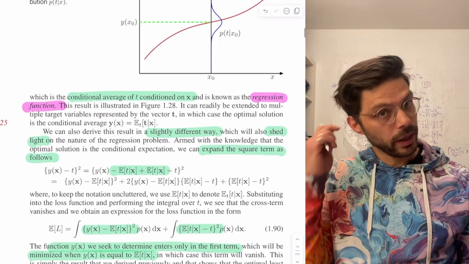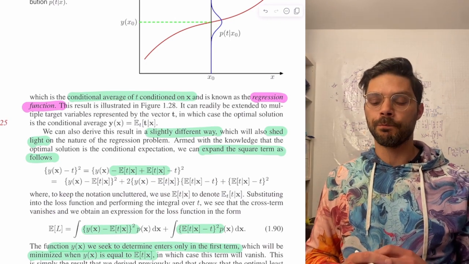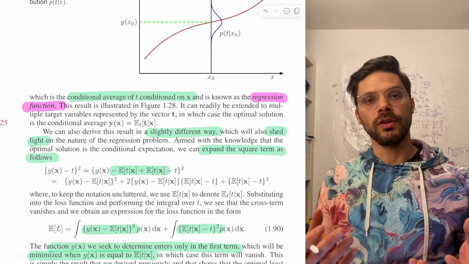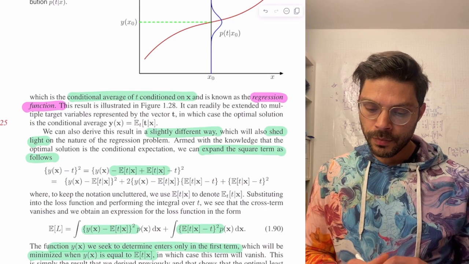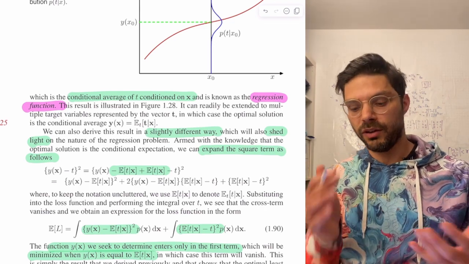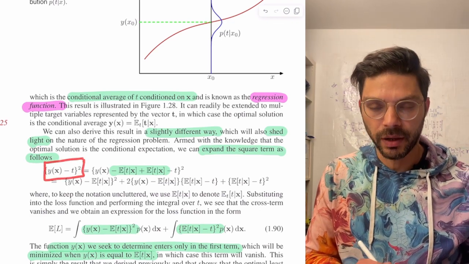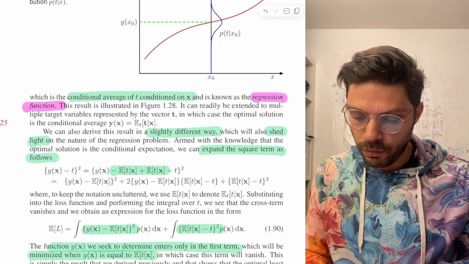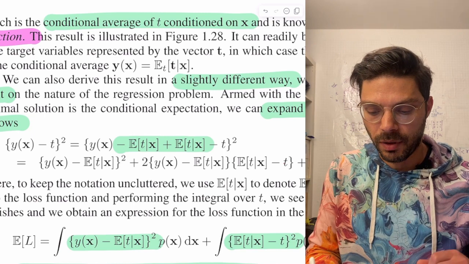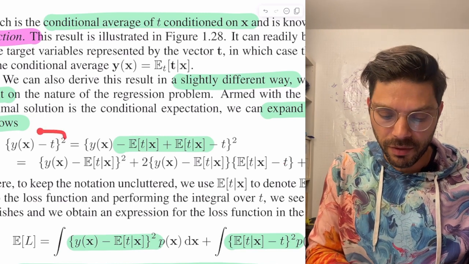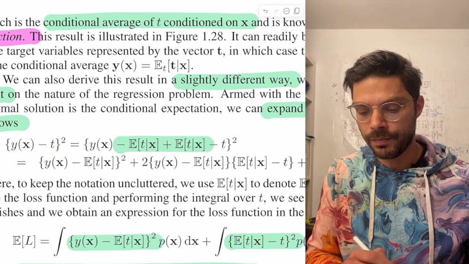Okay, so now the next little bit is quite interesting, because we just saw what the answer was, but we can actually approach the solution in a slightly different way and get some insight into the problem. I thought that was quite cool. What we're going to do is the trick of adding and subtracting. Here was our loss, which is y of x minus t, squared. Let's zoom in a bit. Because we just found out that the solution is this posterior mean, let's add and subtract that. So we haven't changed the loss. We subtract E[t given x], and then we add E[t given x], and we square it.